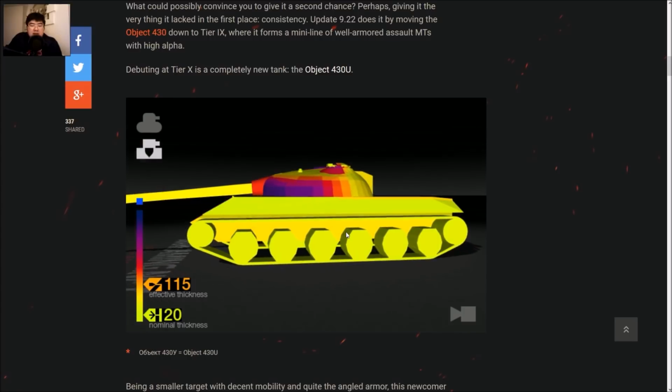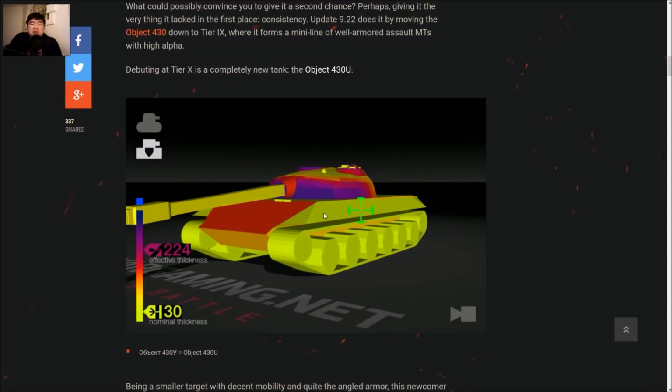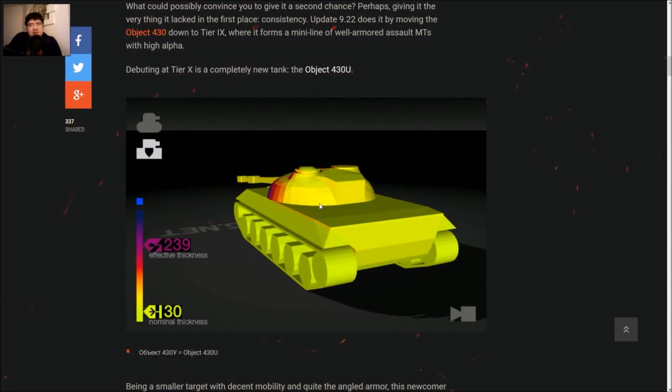Yeah, there is a bug, or an inaccuracy with this armor viewer, because that's space armor. That's not actual armor. That's 30 millimeters of space armor. So technically, this is auto bounce at this angle. That should be auto bounce for this vehicle, but it's not. No way. So armor wise, not bad.